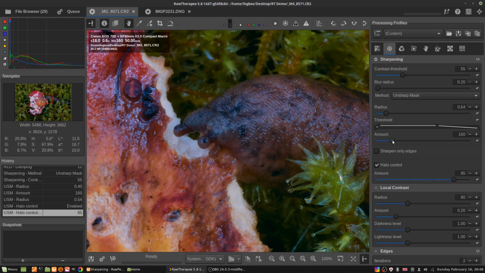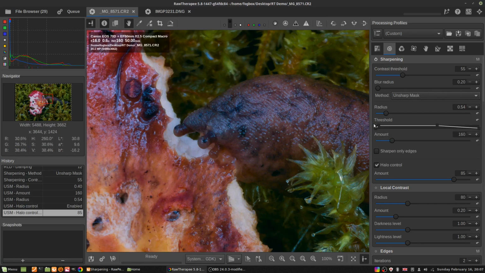Now, having two methods and all these controls, the sharpening in RawTherapee is, I think, more powerful than what you get in Adobe Lightroom. You know, Photoshop is very deep, and you can obviously do a lot in it, but Lightroom is pretty basic in its sharpening. So I think this is more powerful, and the real cool thing is this threshold slider.